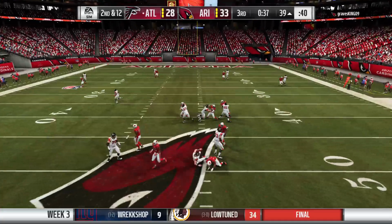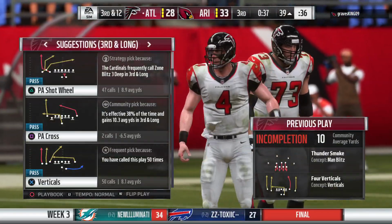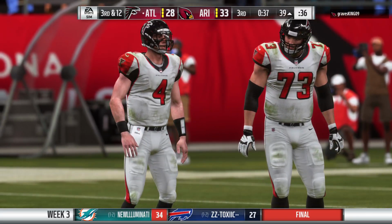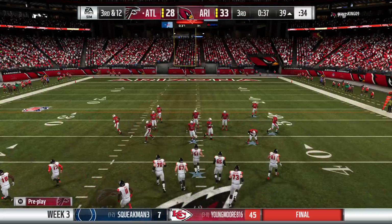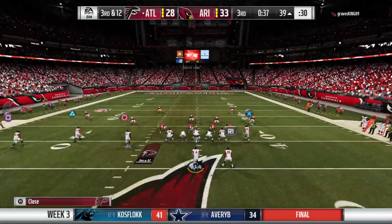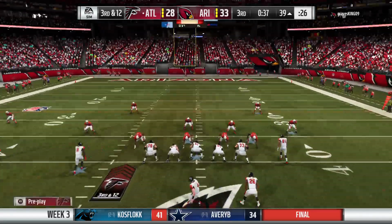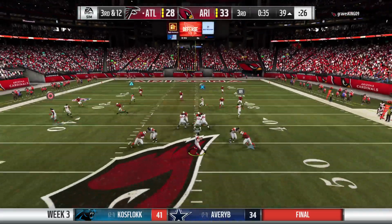Back to throw. Francis. And boy, that one drops incomplete. But if he was hit a fraction sooner, it may have been a fumble. I think he had to unload that one before he wanted to. He was right up in his grill. I think he was a dentist there without a license, don't you? Just not enough time for the play to develop. Just lucky it wasn't a fumble, really.